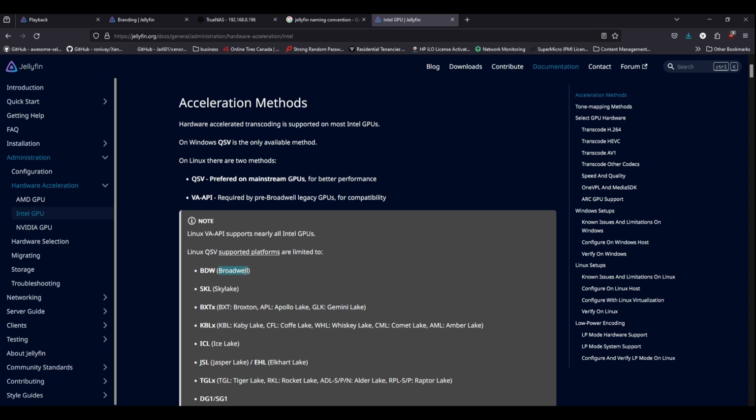I think Broadwell is the absolute minimum that you need to have, and it's actually pretty decent for what it is. That being said, there's so many more resources, and depending on how deep you want to get in with this, there is so much versatility that you can do with it.